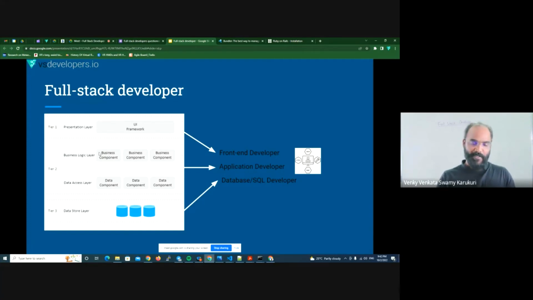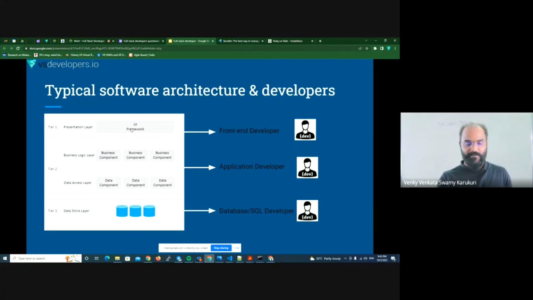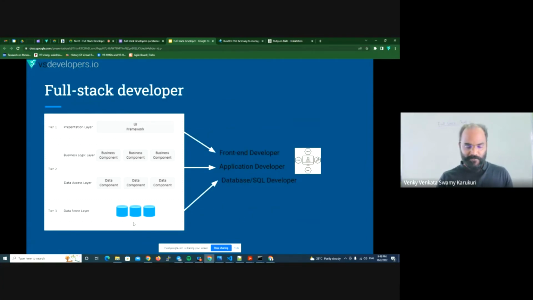Otherwise, I'm a C++ developer, so I best suit the business logic. I'm a JavaScript developer, so I'm best suited for UI. There is no stack for me. I'm only one layer, that's all I'm specialized in. I'm not a full stack developer. I'm only a front end developer, only an application developer. This is a stack: one, two, three, one above the other. That's what it is, a stack.